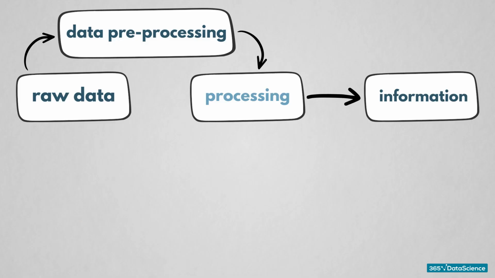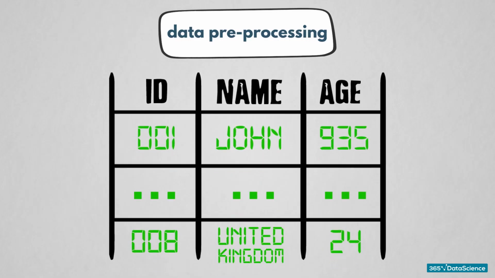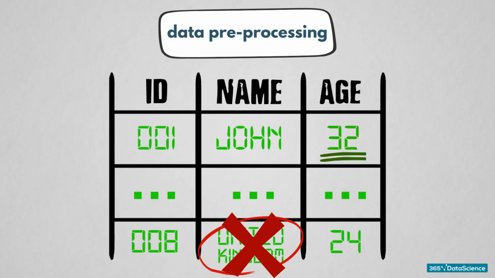Great! So, what does data pre-processing aim to do exactly? It attempts to fix the problems that can inevitably occur with data gathering. A problem, for example, within some customer data that has been gathered, you may have a person registered as 932 years old, or see United Kingdom as the name of a person. Obviously, those data entries are incorrect. Before proceeding with any type of analysis, such data must be marked as invalid or corrected. That's what data pre-processing is all about.